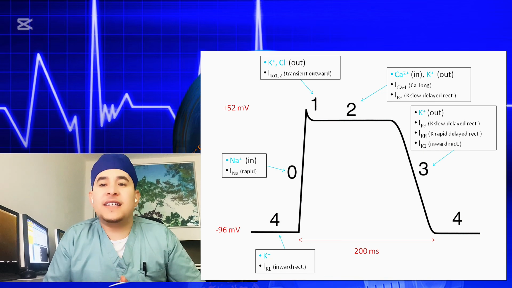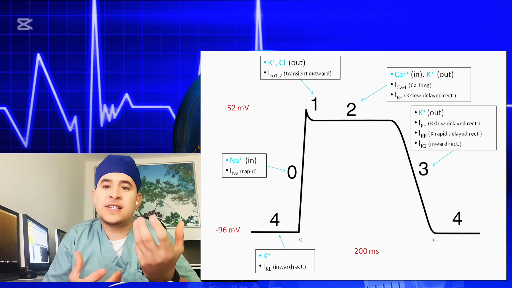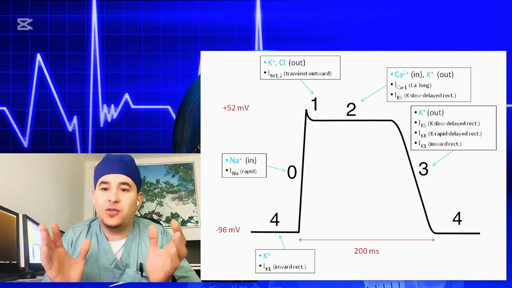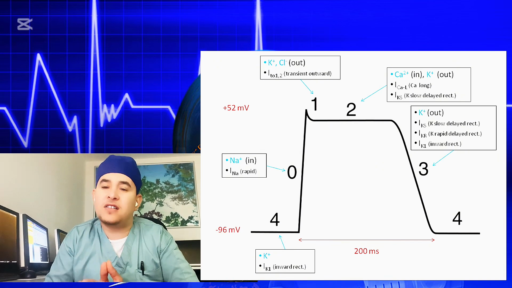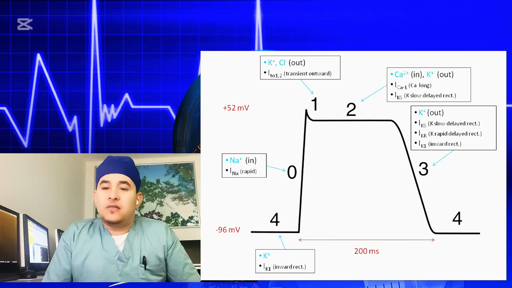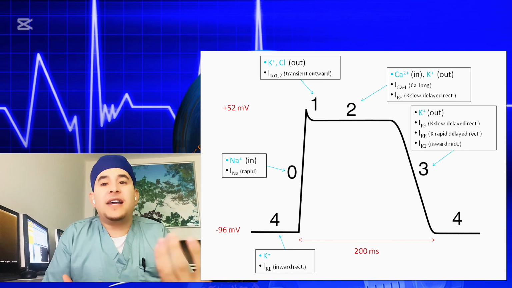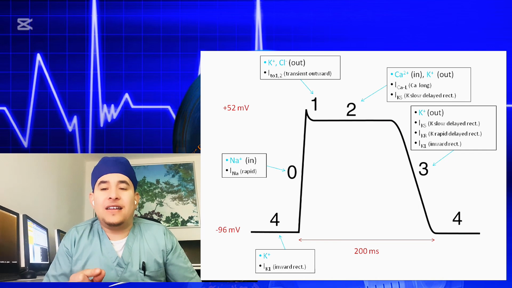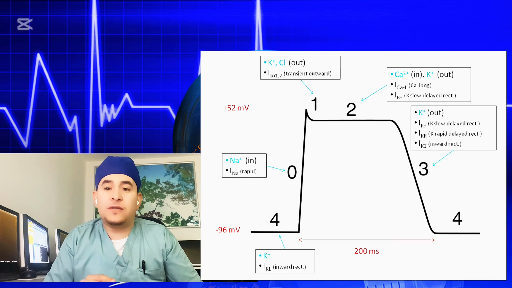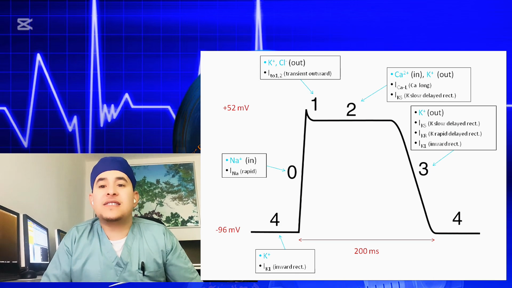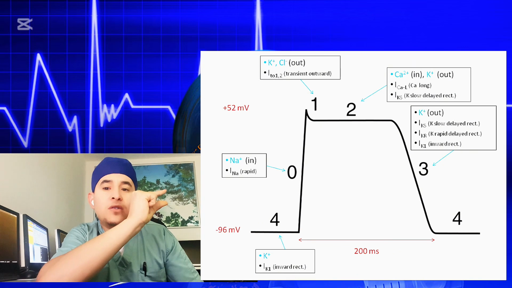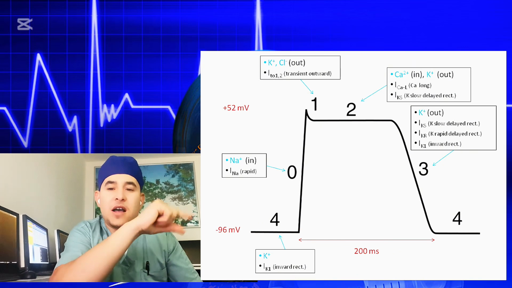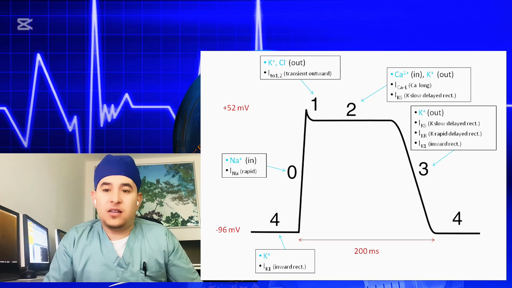So the cell is now depolarized, and it has to repolarize again. It contracted, and it has to relax again. It will not stay contracting all the time. It needs to relax, it needs to repolarize again. The cell cannot terminate the sodium because, as I mentioned, extracellular sodium is very high compared to intracellular. But it can terminate a little bit of potassium. So some of the potassium channels open, and some potassium outflux happens from intracellular to extracellular. That makes this small negative slope that you see here after the upstroke.